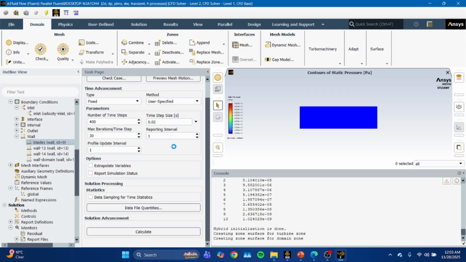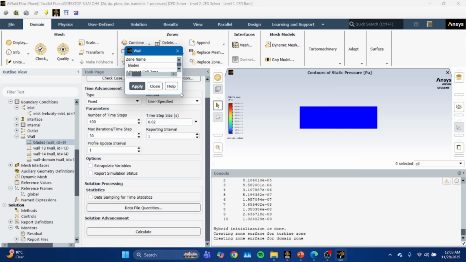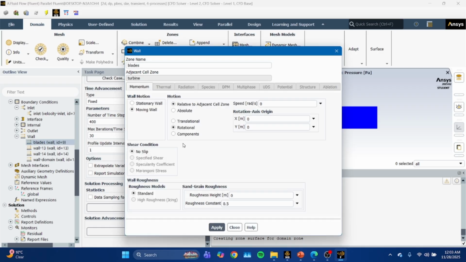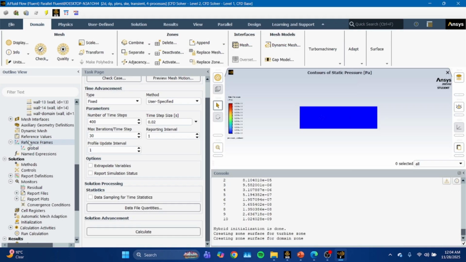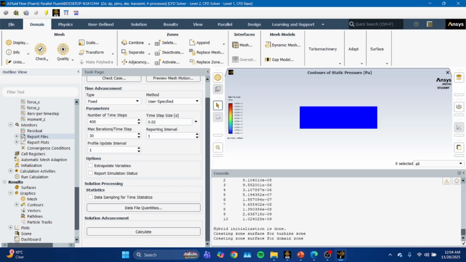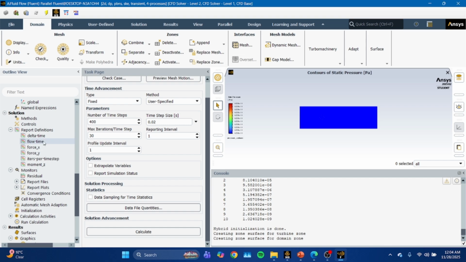For the walls of the blade, the right configuration and the right setting has been selected. In the report definition, we can see that we have selected the force in the x, force in the y, and moment in the z direction.